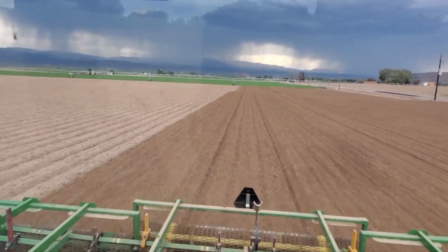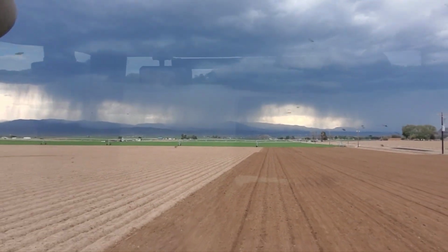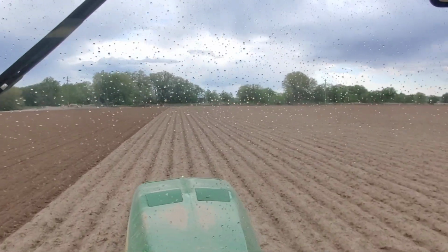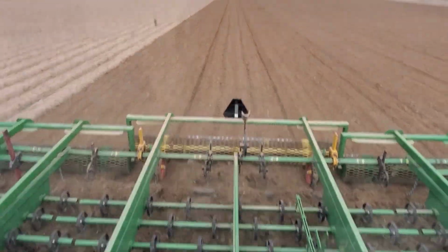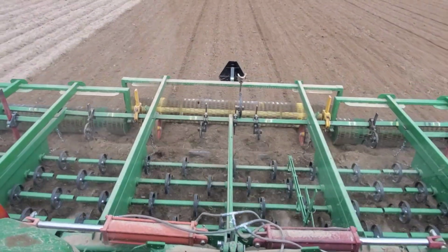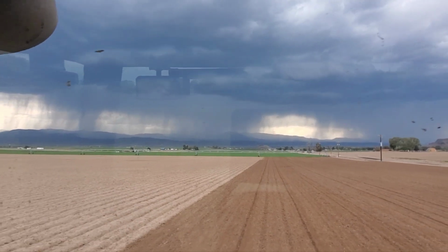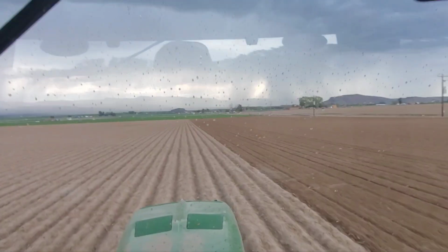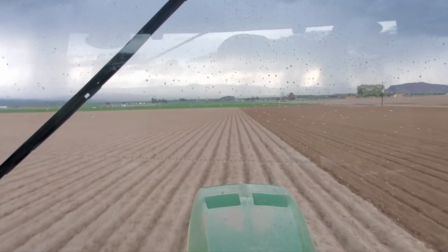We're getting a storm working in from the back, it looks like. We've seen some lightning. And I've got some sprinkles on the window, but they've been there a little while. Sprinkled a little bit, then it quit. So I'm just gonna hope that that stays over there and doesn't come over here. I kind of just want to keep recording because the lightning that's happening over there kind of looks cool.